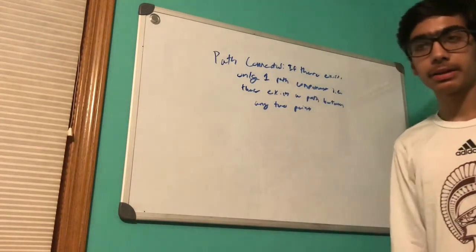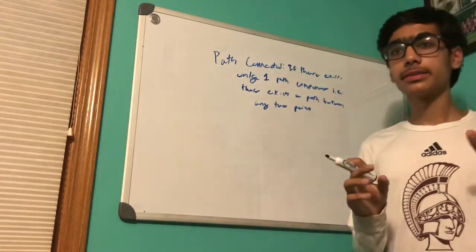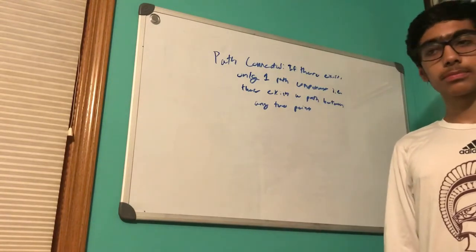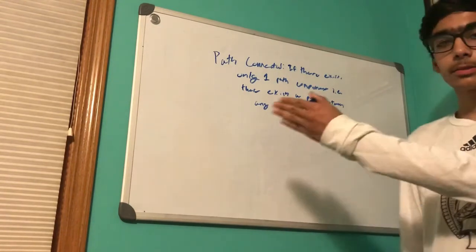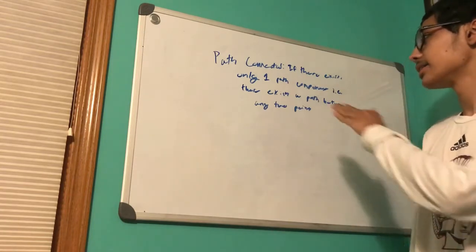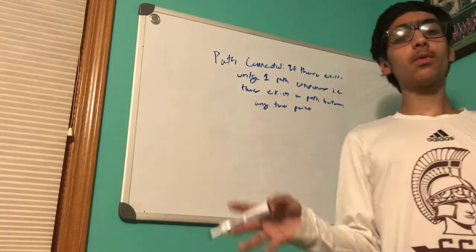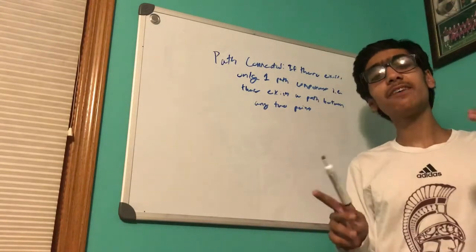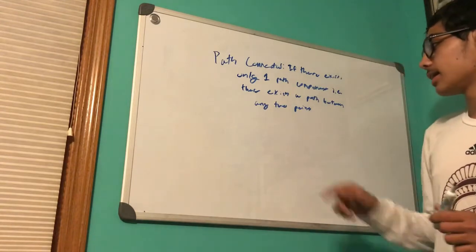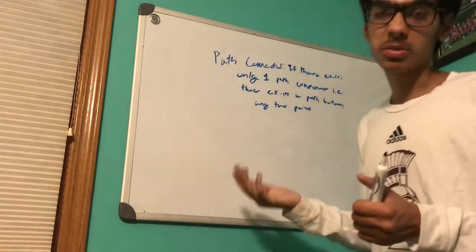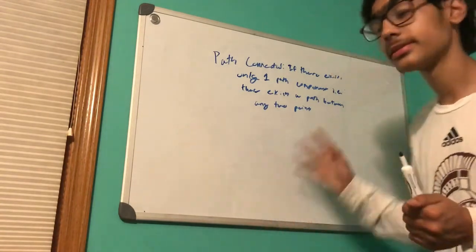Right? If you think about it, it's literally just saying that every point is equivalent to every other point, right? Because that's what the path component is, right? And if there's only one, it means that every point is equivalent to every other point, and there exists a path from one point to every other point. Or there exists a path between any two points if you really want to see it. The same thing.